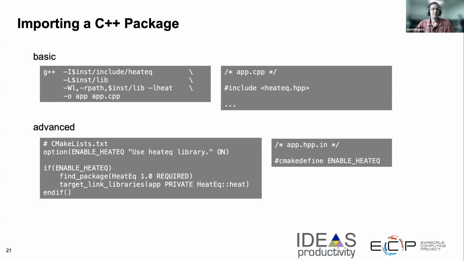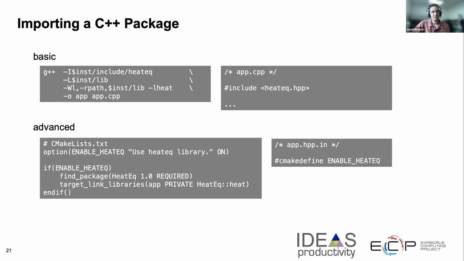The basic use method, users will just manually be telling the compiler where to look for the installs in the libraries. RPath is great to use so that your executable knows where the library is after the link time. So at runtime, it can actually go and check this path to find the library that it was built with. Inside the C file, of course, you're including the header file, and you can just use the names that are now in the library.